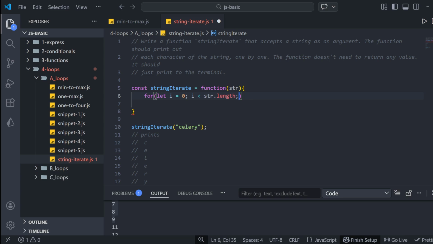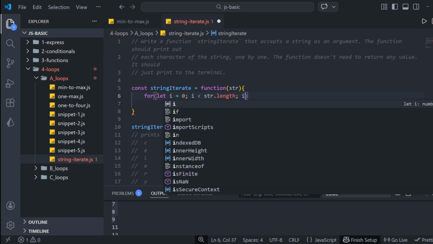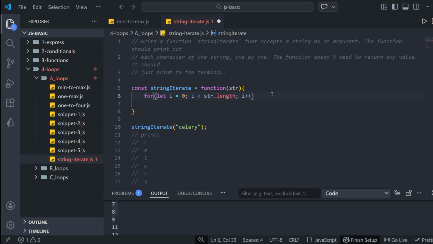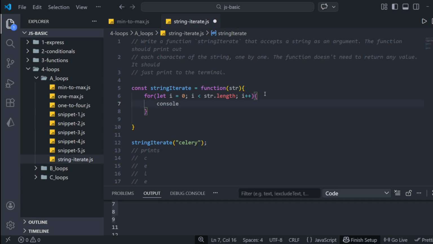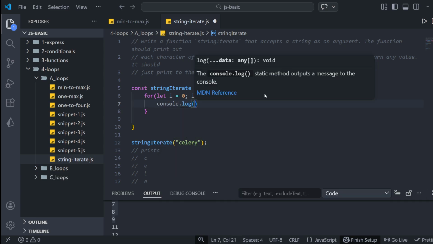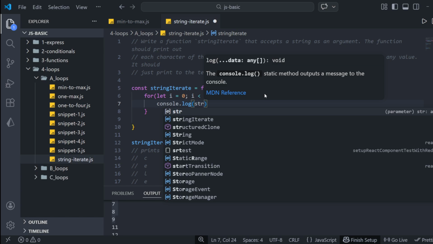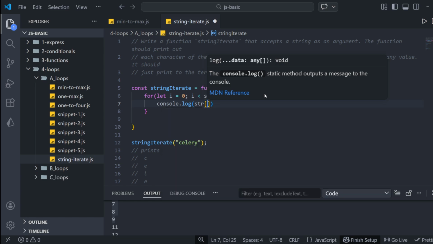So we keep it like that. Now increase i by 1 always, because you need 0, then 1, then 2, then 3, right? And it's time to print each character, right? So string, that is celery, square bracket i.